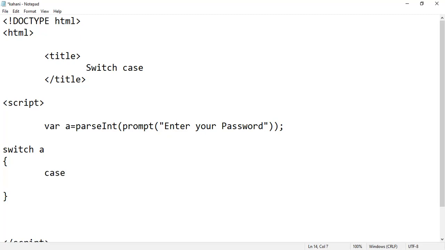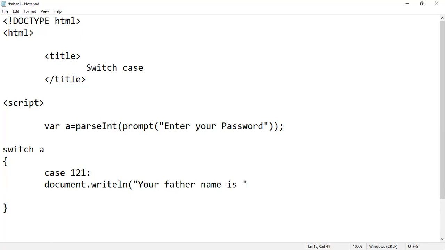And if the case is 111, what will show? Just type here document dot write Alan, your father name is Mr. Arun Kumar, right?